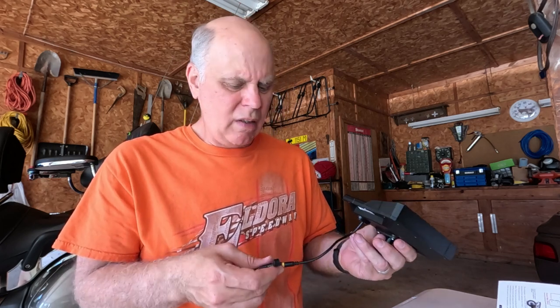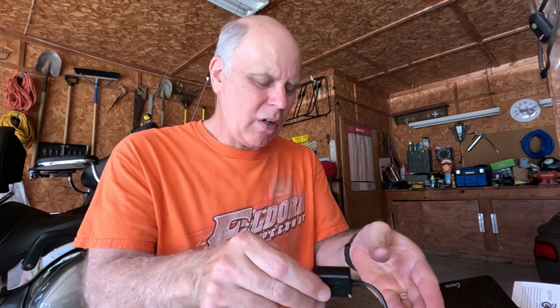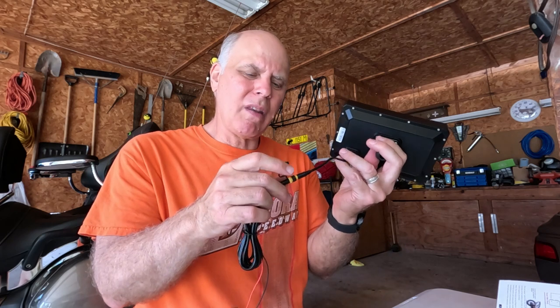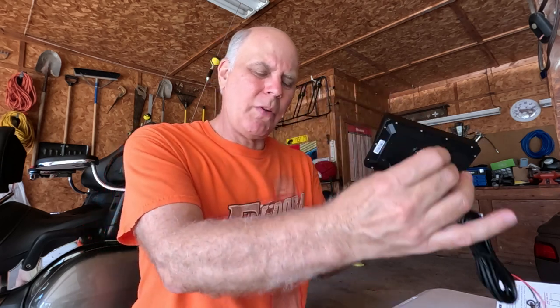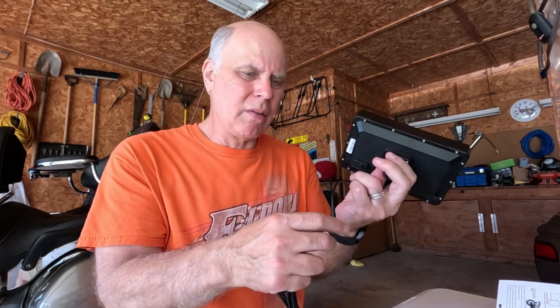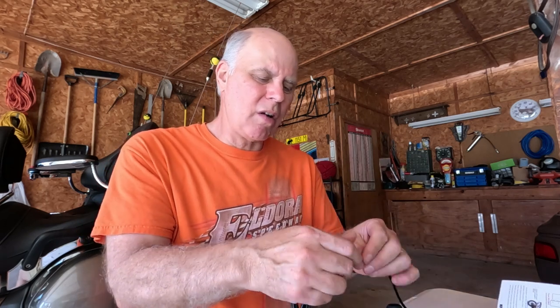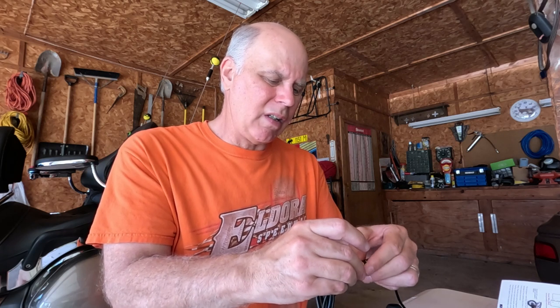I've been reading through the instructions on the Carpe Ride. The wiring looks very simple. It comes with its own USB and its own power converter — very simple and easy. The wire coming out of the back just unscrews and pulls off; that's if you're going to wire it to the battery or some other part of your bike. I'm going to use USB since I already have it — it's a simple plug-in and screw-down.